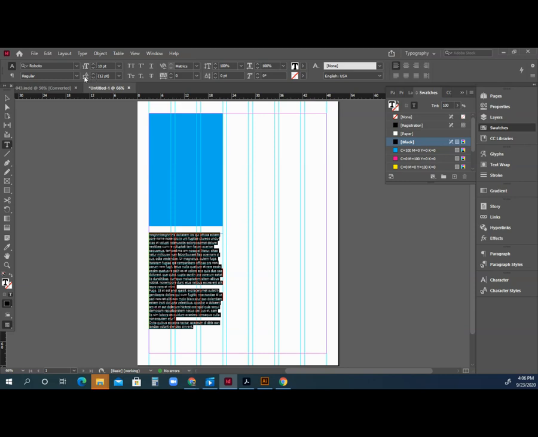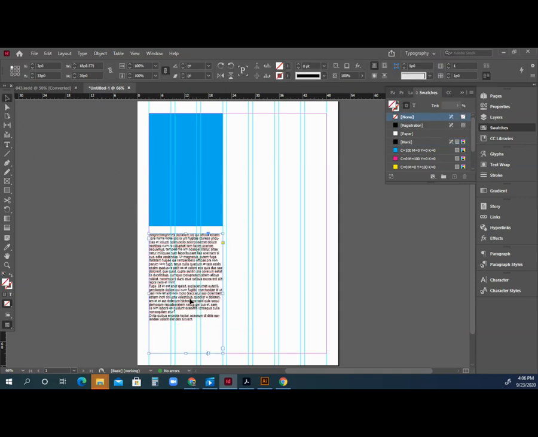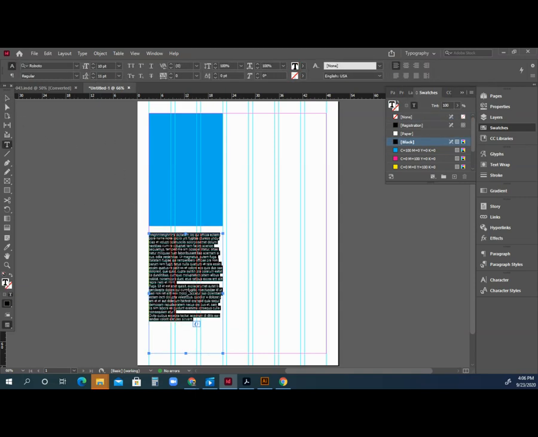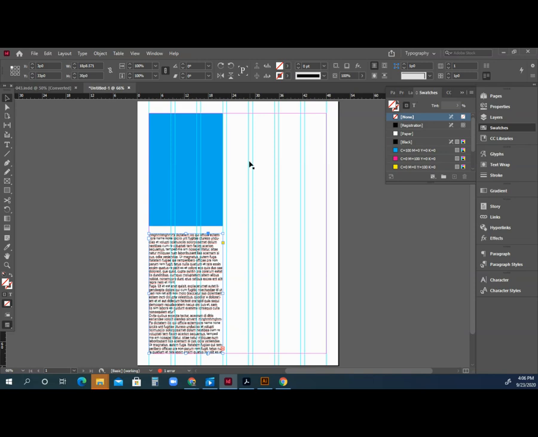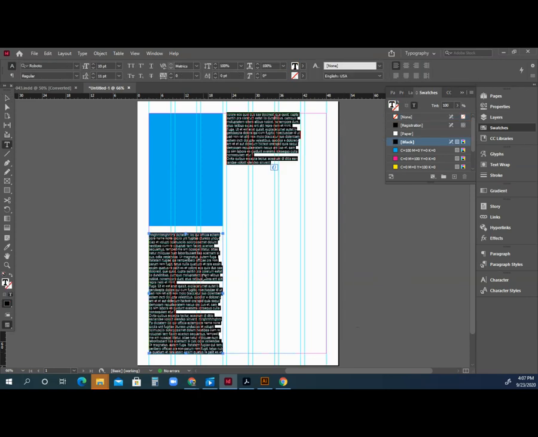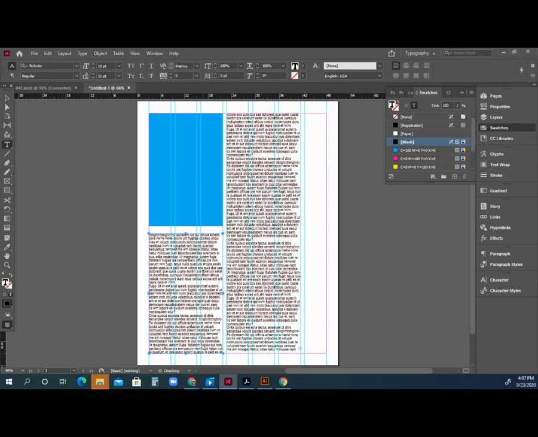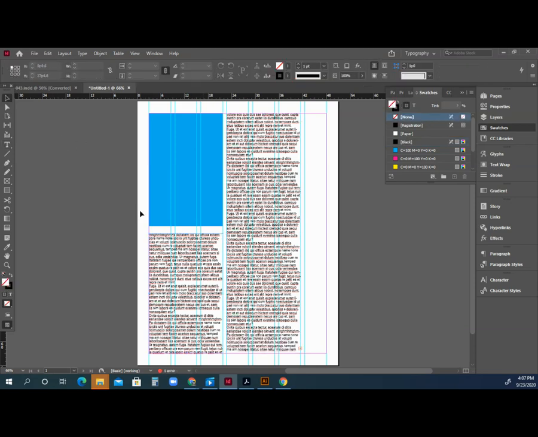And then we want to tighten up the leading, which is the space between our lines of type, just to make it look nice. So what I would do with something like this is I would maybe copy it and paste a bit more of it. And then I want this column to flow into a new column. So this little red plus sign, if I click it, I can then click and it made a new text box with the rest of it. And then I can format this to be the appropriate size. So if I copy this and paste more, we see that it starts to fill out that space.